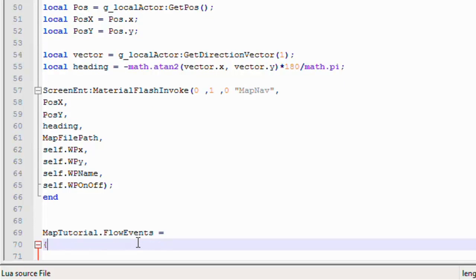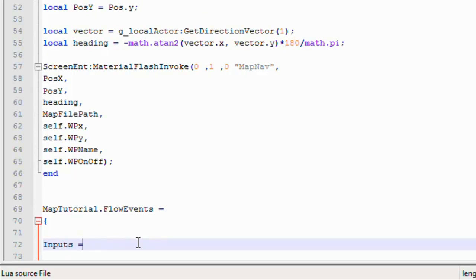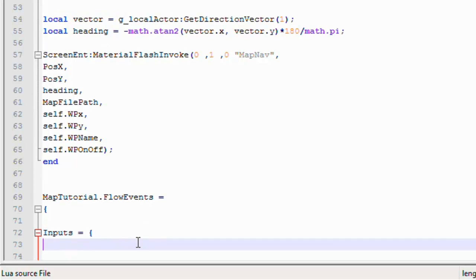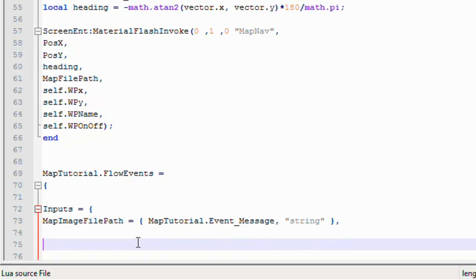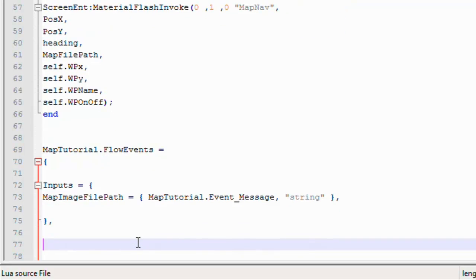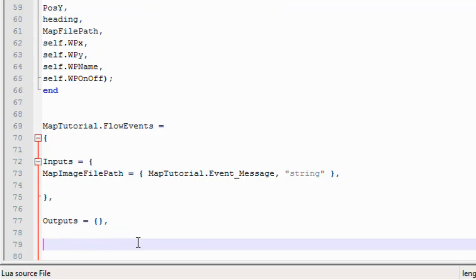Bear with me, and we're going to do inputs equals open curly brackets, and we're going to say map image file path, which is what's going to show up on the node as the input, and we're going to reference the function we made earlier, map tutorial event underscore message, capital M, and it's a string. So we'll close that and close that again, and we're going to deal with the outputs where there isn't actually any output, so we just put outputs equals open curly bracket, close curly bracket, comma, and finally one finally closed curly bracket to end this entity.